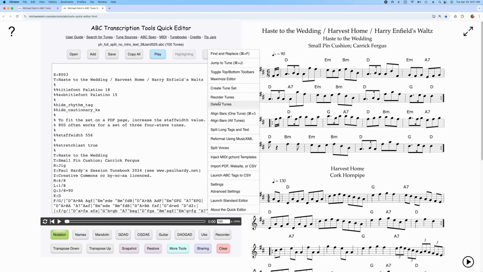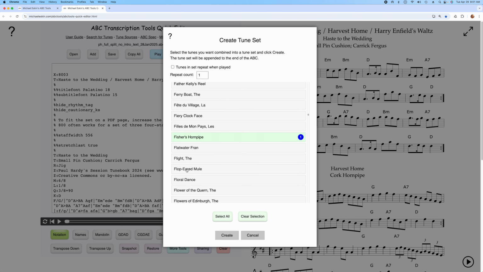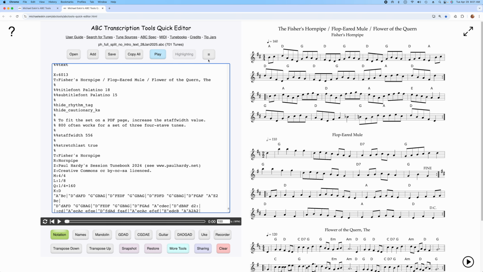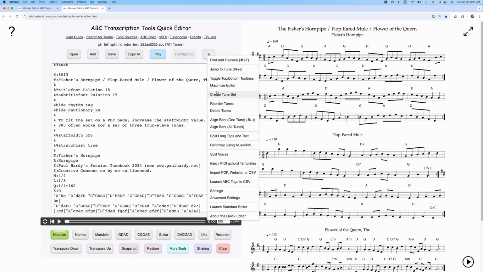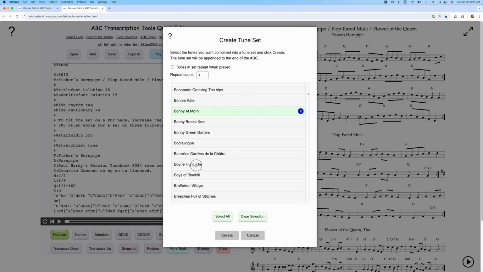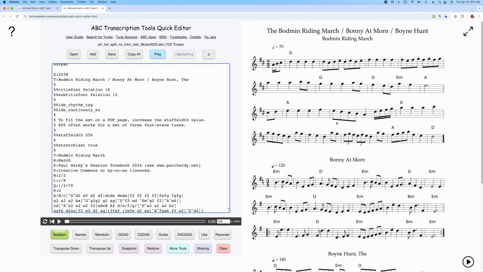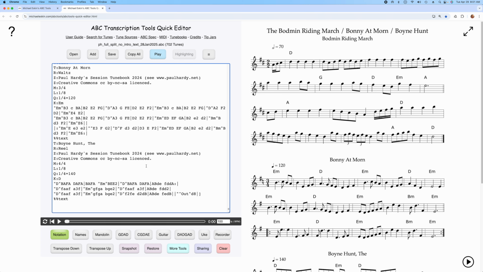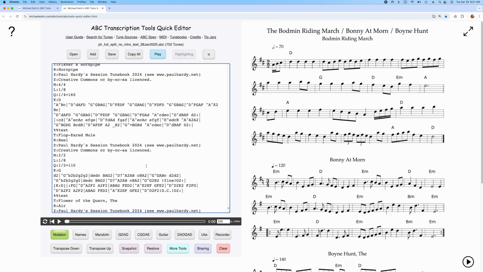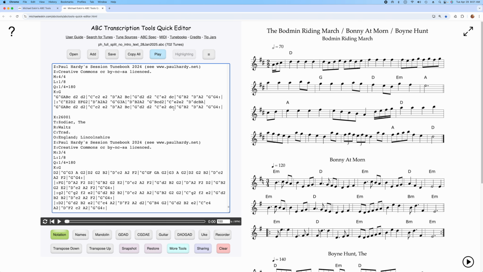And then I'll do another one, create tune set. And you can see even though there's 700 tunes in this tune book, these are happening really quickly. So for example, I'll just pick 3 more here. I'm not being picky about which tunes, just creating sets. So we have the 3 sets at the bottom. And if we actually look at the ABC, you'll see we have the sets at the bottom. There's the 3 sets we just created, and then just the standard tunes are in the book.